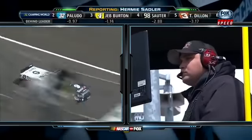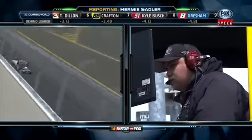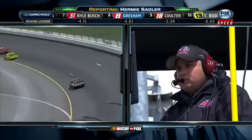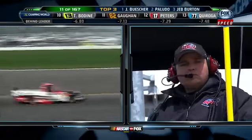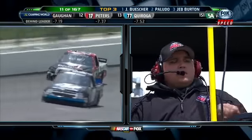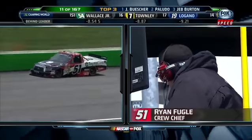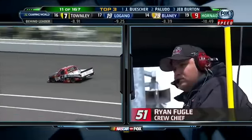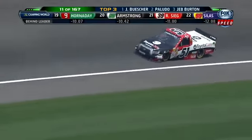Yeah, Rick, and when you're talking about Kyle Busch and trying to win this race, he's trying to do it with a crew chief that he's never worked with. That's Ryan Fugel on top of the box here for Kyle Busch Motorsports. This is the 3rd race he gets crew chief. He also crew chiefs Rockingham and Martinsville. But remember, that was with Eric Jones behind the wheel. So when I talked to Rick Rand earlier about Ryan Fugel and his progress, he said he's done well so far. But your first one with Kyle Busch can sometimes be very, very stressful, he said.